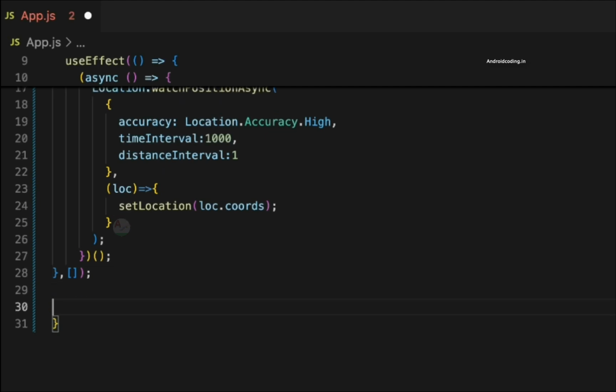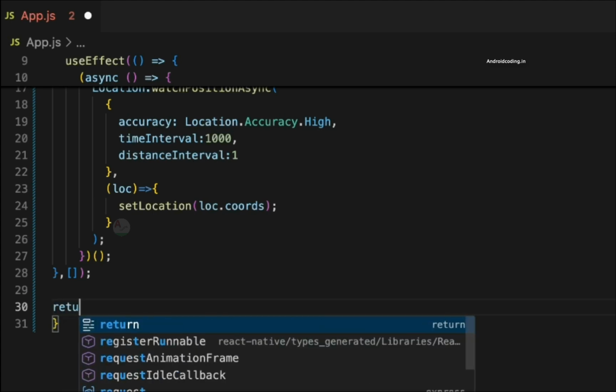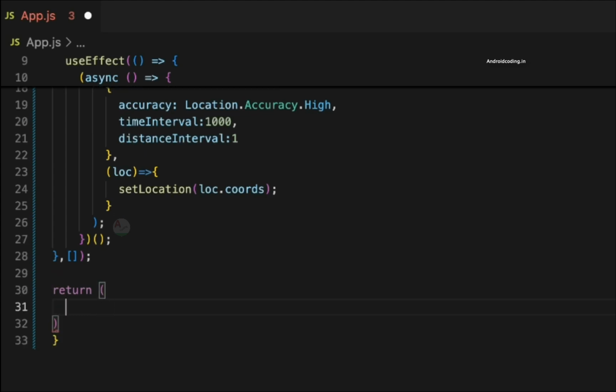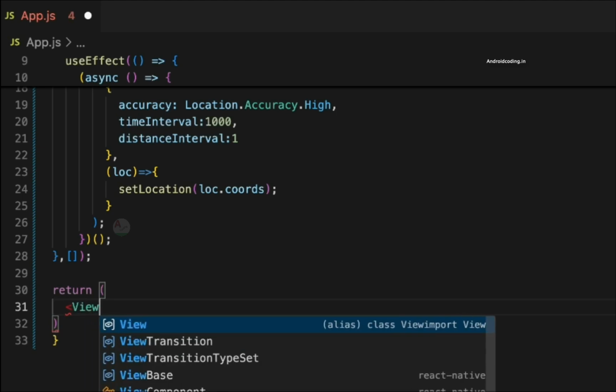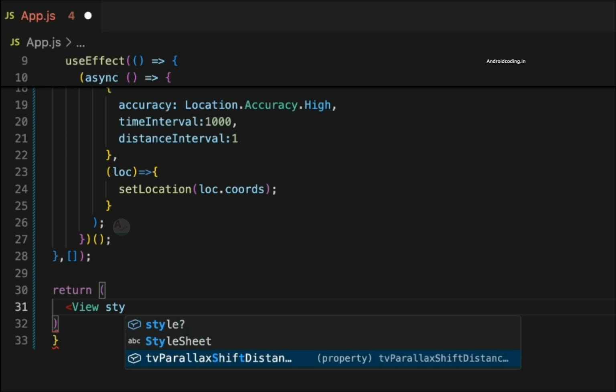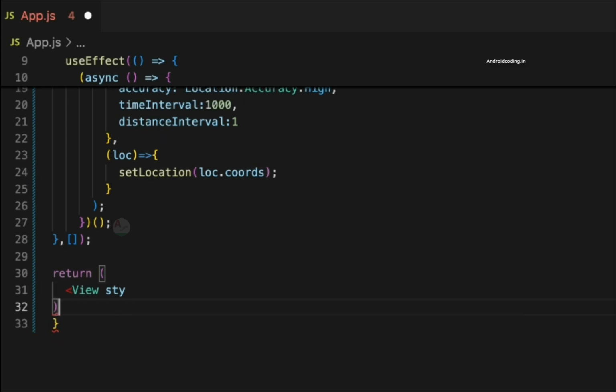And also we have specified an empty array here. So we have discussed in the previous tutorials as well, whenever we make use of useEffect, at what trigger we want this useEffect to work. So here I'm just specifying empty because I want it to be triggered once when this page is opened. And now we return the view here. So let me return the basic UI, and I'll be creating a style sheet as well. So for now let me design the view, and yes, we require a style sheet. So let me add the style sheet first.